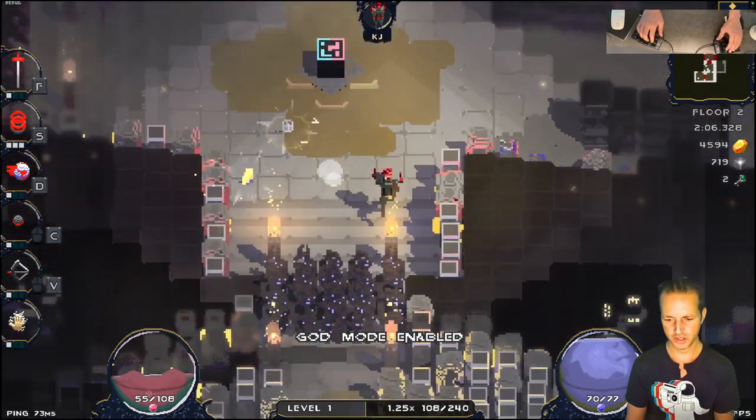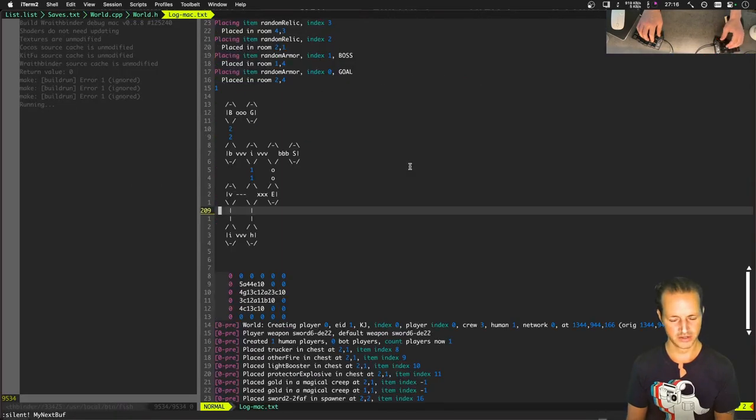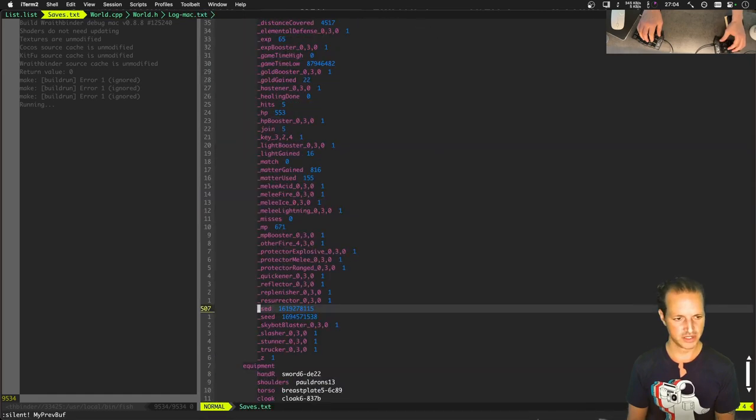Okay. Let's check the other walls in this dungeon. Oh, in fact, I know a quick way to do that. Log file. Look at our doors. Okay. That XX is what we're looking for. So we only have one of these XXX doors inside this dungeon. So we need to go to a different dungeon.